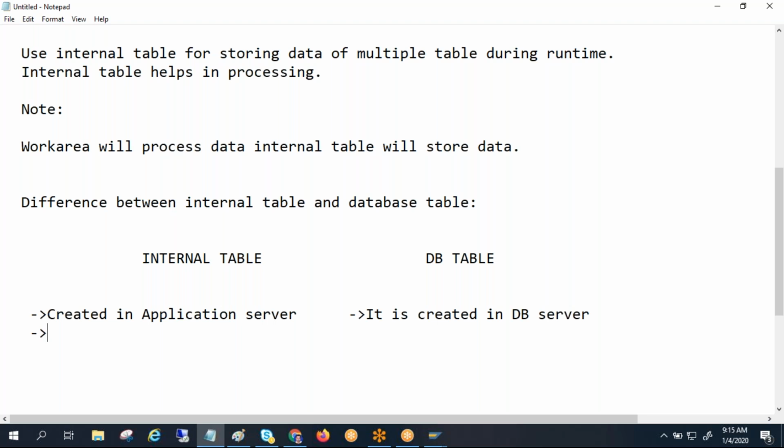Internal table, very important: it can store the data of multiple tables and helps in processing.